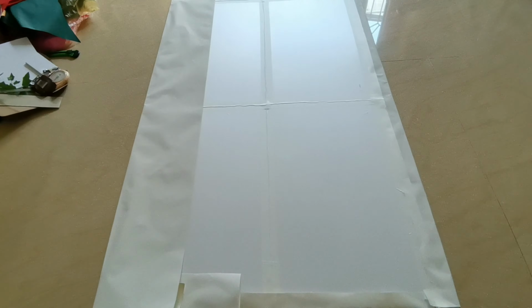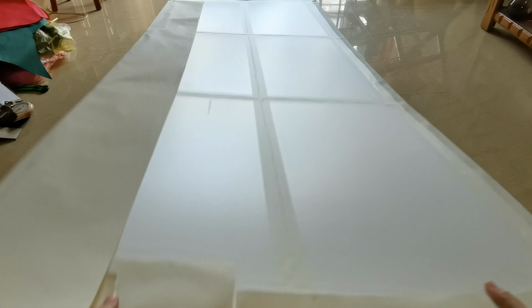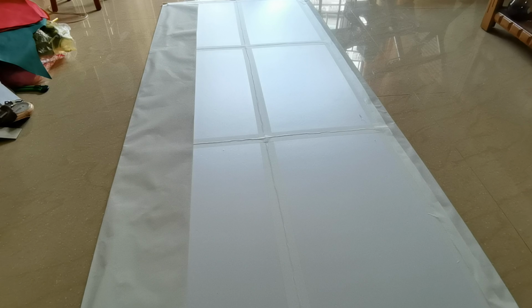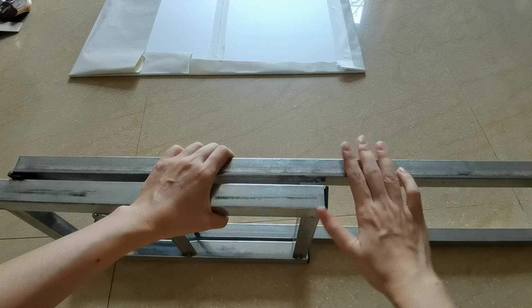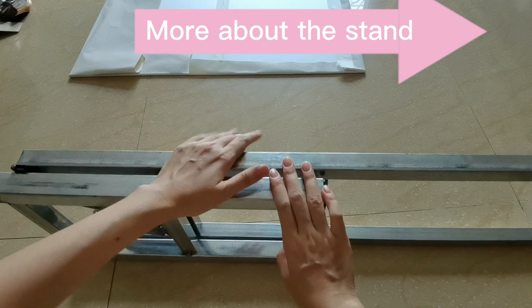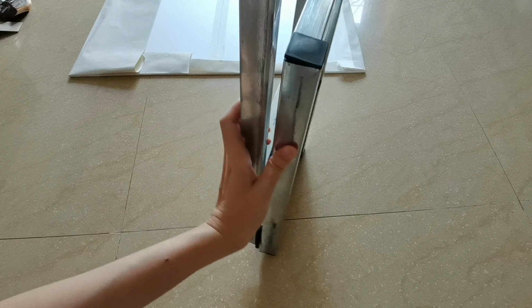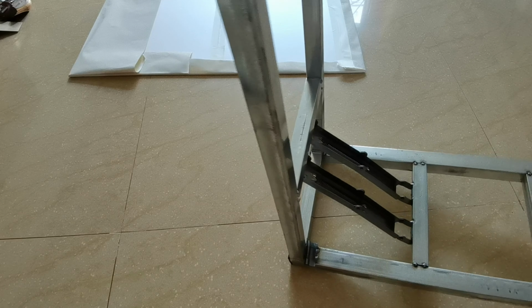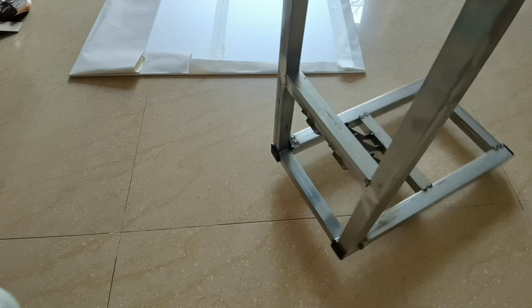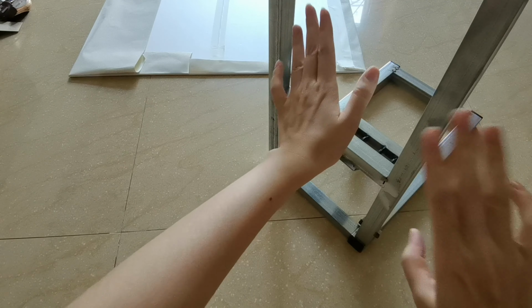It will be okay. Then look, the board is soft, but it doesn't matter. We can use a stand to stand it up. Okay, let's try this type of stand. If you are interested in the detail about the stand, click here for the old tutorial. I don't introduce this stand in much detail, just use it. Then just put the KT board backdrop onto the stand, that will be okay.